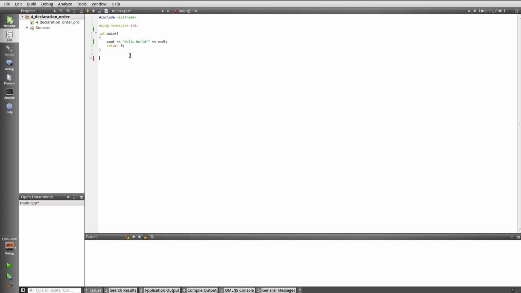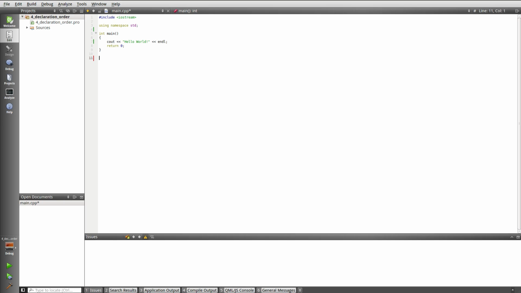In this case, the highest level of problem solving is the main function, and all the details would be very nice to be put underneath. So let's start here on the bottom with the little addition function.